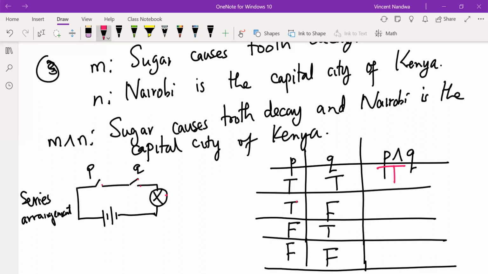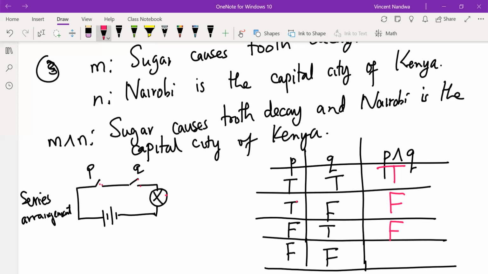True for P means you close P, but false for Q means you leave this one open. At the end of the day, this bulb will not light because we have an open circuit at Q. So not lighting is F. This means you leave P open, close Q. Because we have an open circuit here, then the bulb will not light.